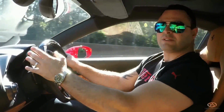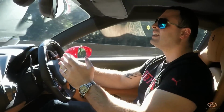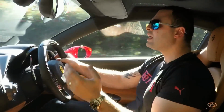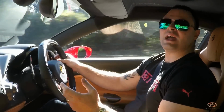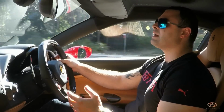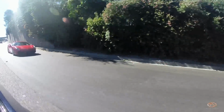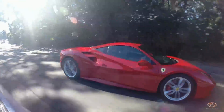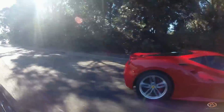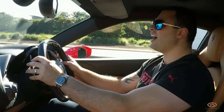You know, it actually feels like a naturally aspirated car in some stage. Like you put your foot down, you don't feel like there's turbos. There really is no turbo lag whatsoever. Other cars have a slight turbo lag in them. These twin turbos, they're ball bearings, so what they're designed for is that near maximum torque is at 2000 RPM, which is so early in the rev range. For example, a naturally aspirated car won't have its full torque until 4,000, even 5,000 RPM. These cars get it down low. That's awesome. I'm excited to drive this car.